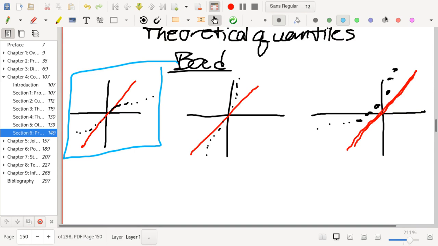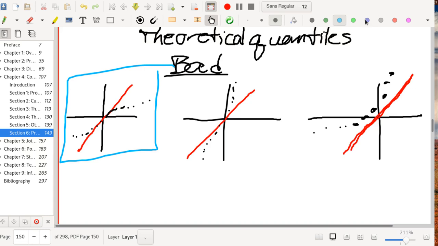Okay, so what's wrong with this one? Well, remember that the x-axis is the theoretical and the y-axis is the observed. So what I'm seeing here is that for our theoretical we have a larger value, but the observed is smaller than what we would expect. The observed percentile is smaller in magnitude than what we would expect from the theoretical distribution. And on the other extreme, on the right-hand side, we have a theoretical percentile that's larger in magnitude than the observed sample percentile. Actually, that's true in both directions. On this side, we have a theoretical that's larger than what we actually observed in magnitude, and the same on the opposite end as well.